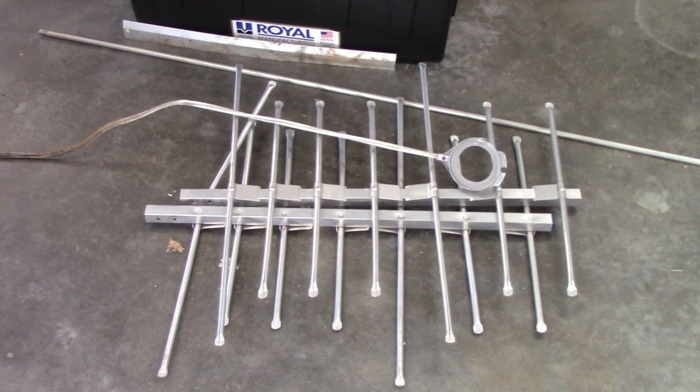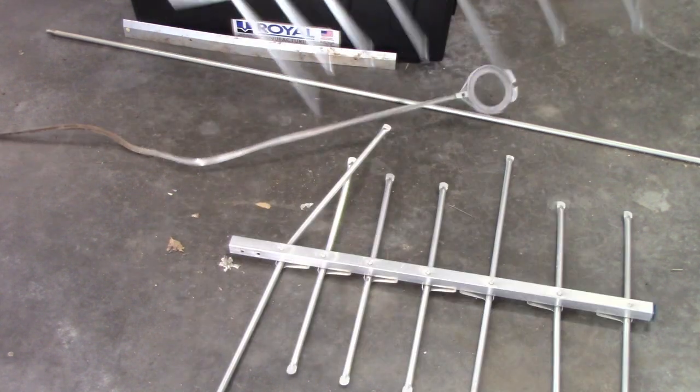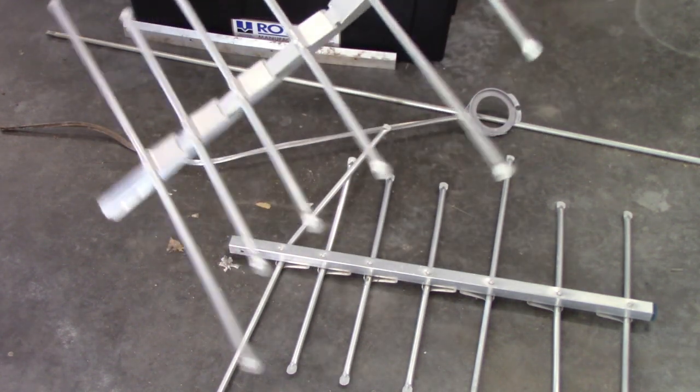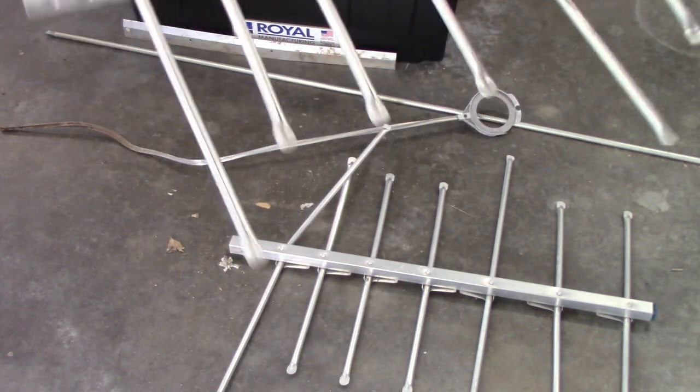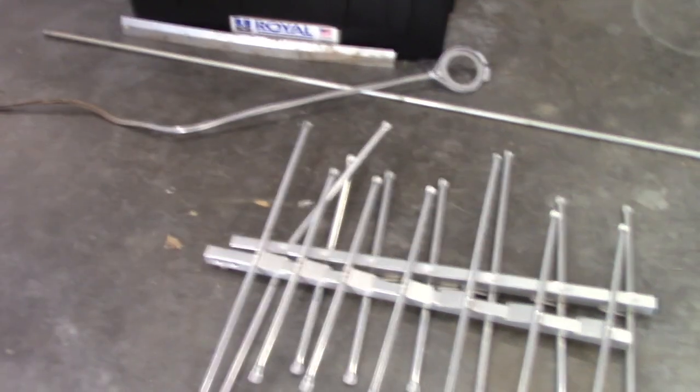But what you're looking at here is the last load I picked up, or part of it. I've got a bunch of steel on the side of the shop again. This is aluminum. The guy that gave me this stuff, he used to make antennas. And as you can see, I don't know if these are ones that failed or what these are. They're really well made. But just because it's hard to put that in a pile or anything, I'm just going to take it apart and put it in the aluminum bucket. Let me show you some of the steel we got.